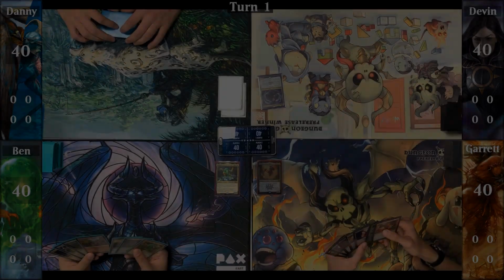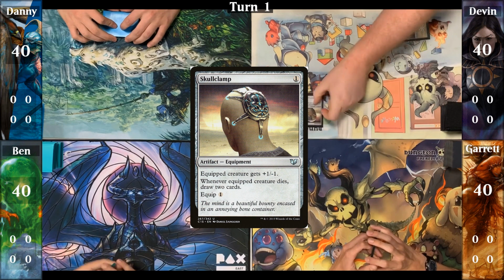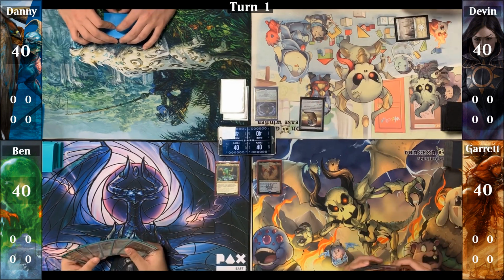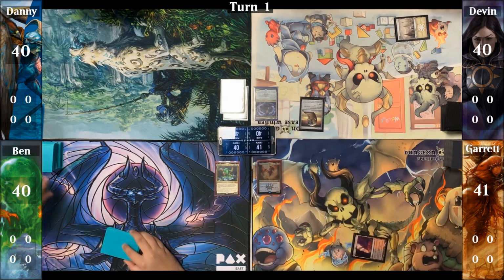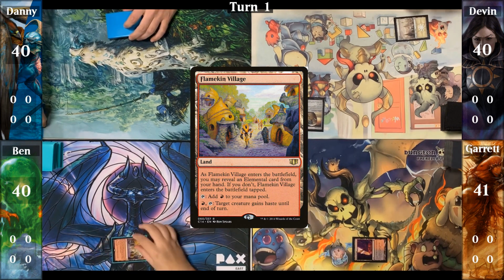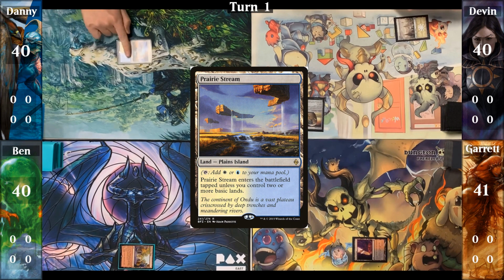Let's jump in. Devin starts us off. He drops the plains for turn, and then uses it to cast a Skull Clamp. Garrett drops a tapped Acuum Refuge, and gains 1 life. Ben drops a Flamekin Village, and chooses not to reveal an elemental. Danny drops a tapped Prairie Street.